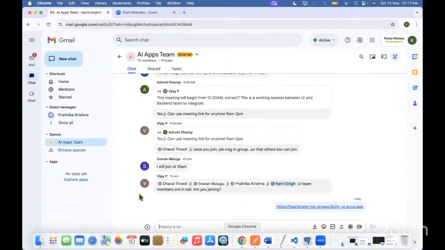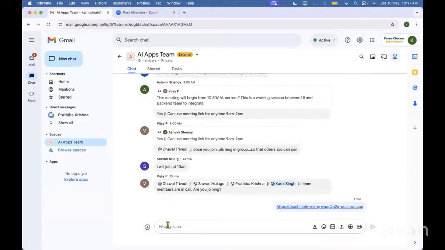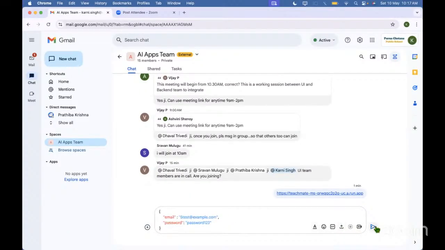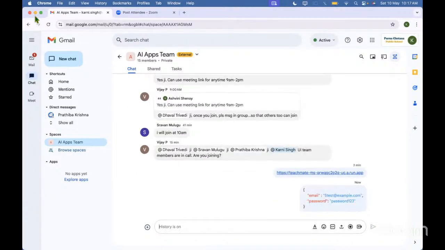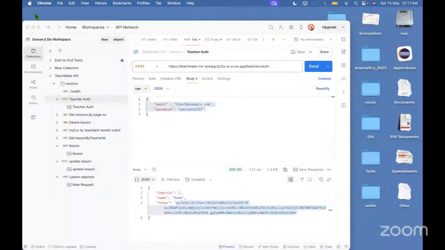Or Pratibhaji can show what teachers are programmed in the database with their passwords, and you can choose one of them, or you can tell me a teacher name and password that you would like. We will use whichever. No, I don't have any specific username password, so I'll just use whatever you want me to use.